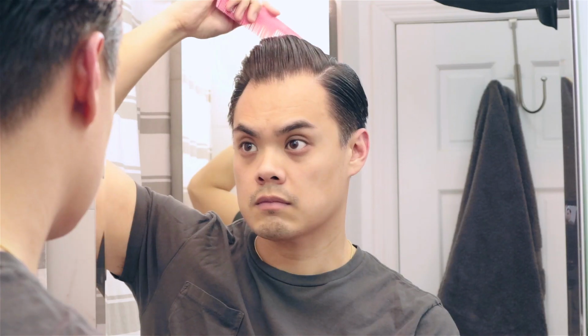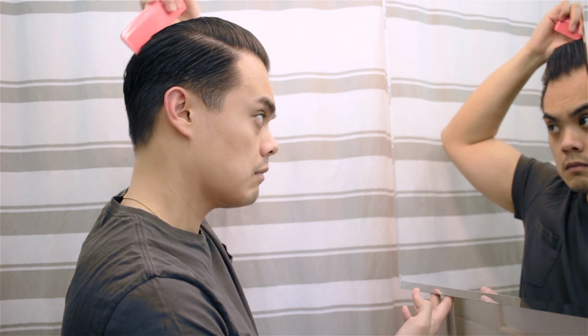Spread it evenly, and then from there you can brush and comb or do whatever you normally do to finish styling your hair. But I guarantee if you blow dry the opposite direction like I taught you here, it's gonna make a huge difference as far as the finished hairstyle looks. That's it, that's all you gotta do. Get more volume with a simple tweak of how you blow dry your hair.